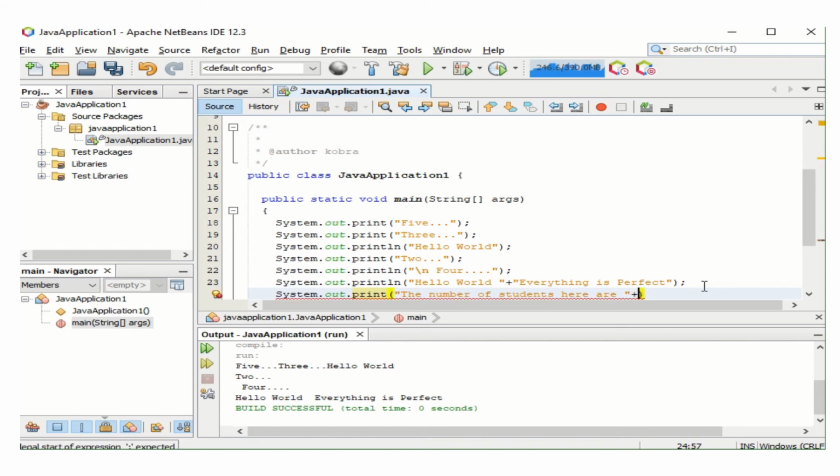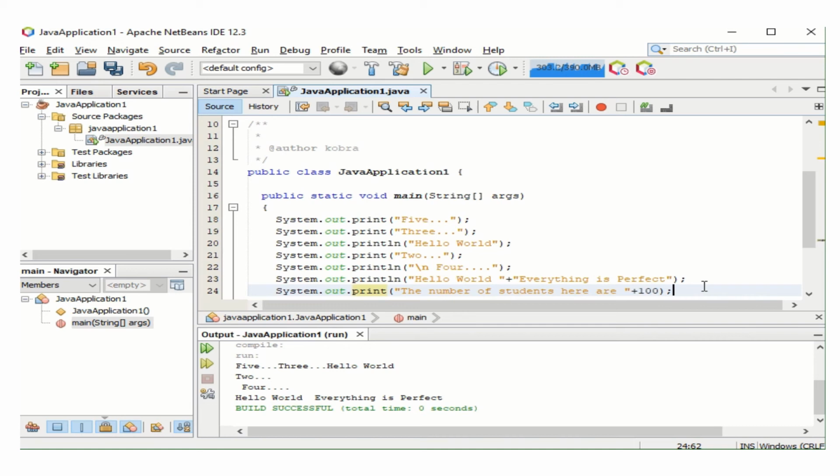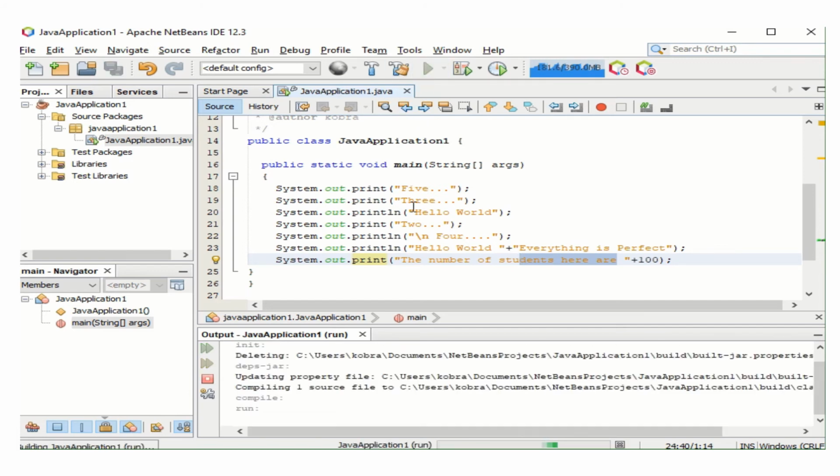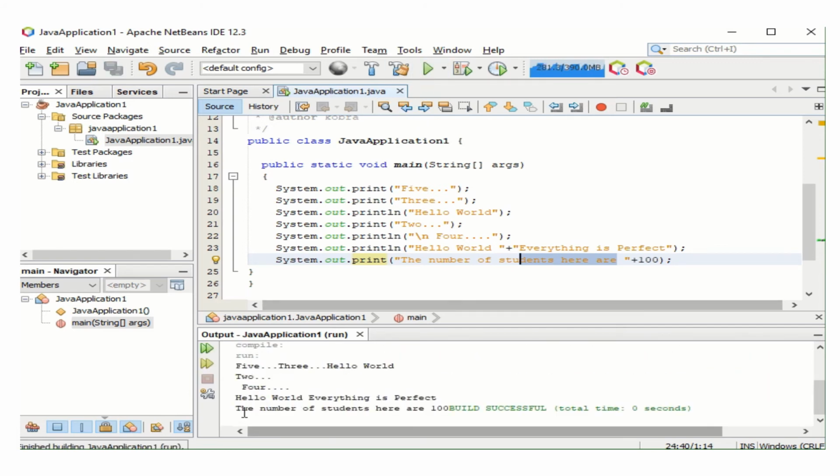You can write them plus and then 100, right? So here plus auto converts 100 to string and concatenates this string to this string. Let's see the result. So you see the number of students here are 100, right?